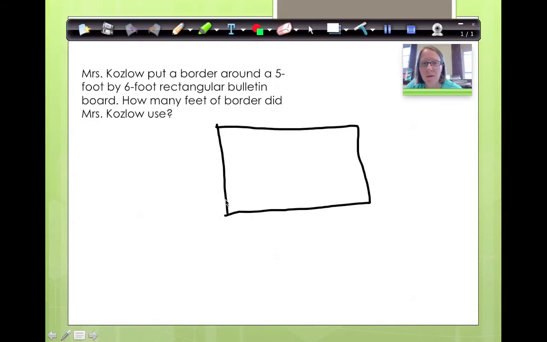So here's our bulletin board. It is a 5-foot by 6-foot bulletin board. Okay, so how many feet of border do I need to go all the way around? This is something I have to find out, because what I usually end up is that I'm short on border and I have to add extra colors or shapes. So let's see. If the opposite sides are going to be equal, so it's going to be 5 feet. This will be 6 feet.